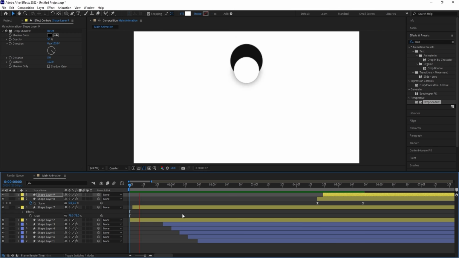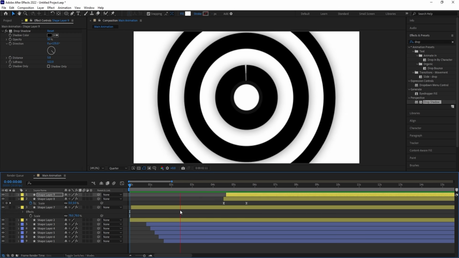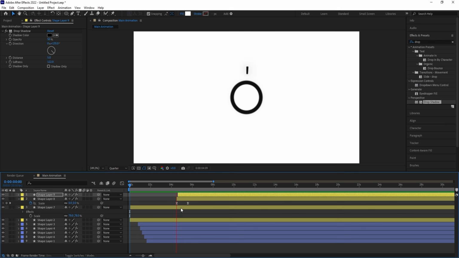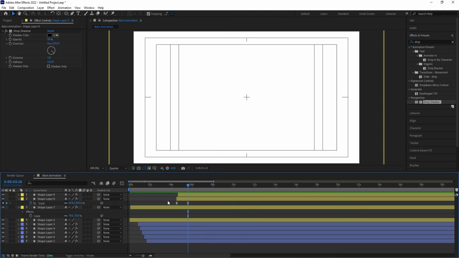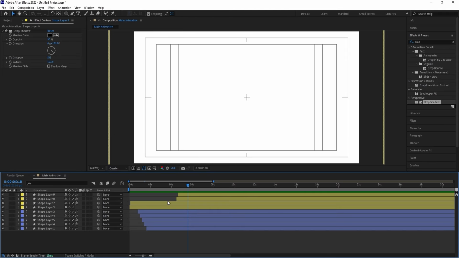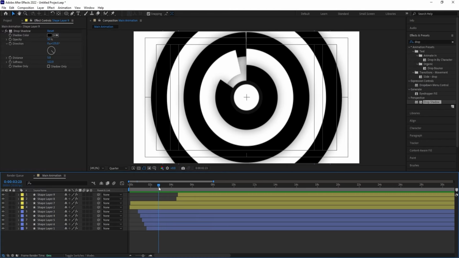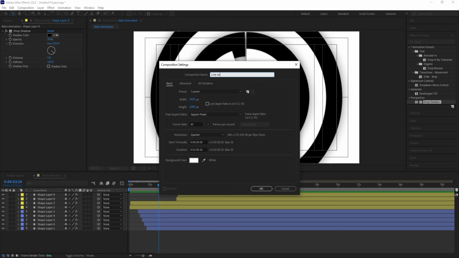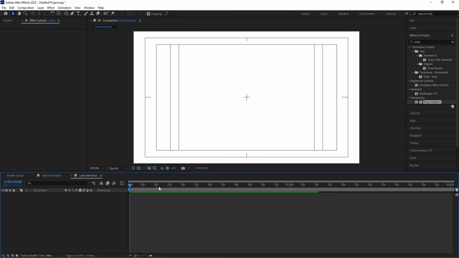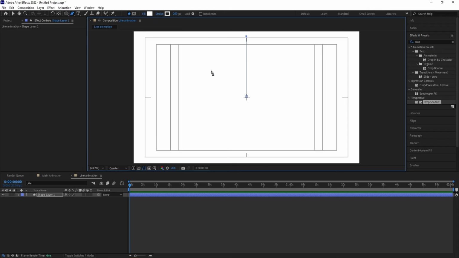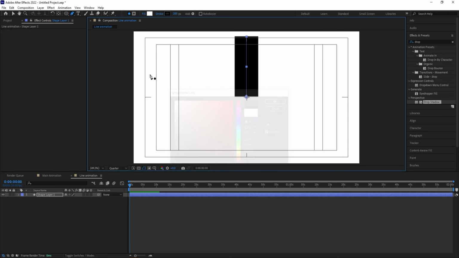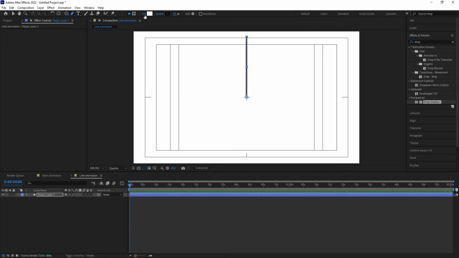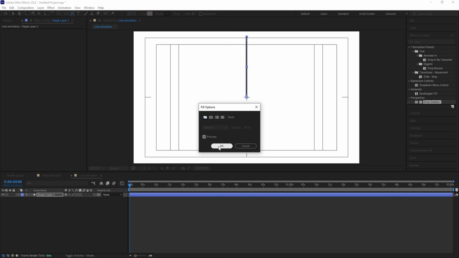Okay, so first we will get this, then we will get this. Okay, now between these there should be some additional animations needs to happen. So press Ctrl N and we are going to call it line animation. So hit OK. Then for that I am going to select my pen tool. From here to here I am going to create one line with the black color and stroke width to 10 pixels, and fill I am going to delete it.